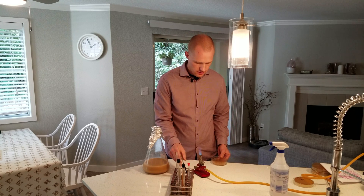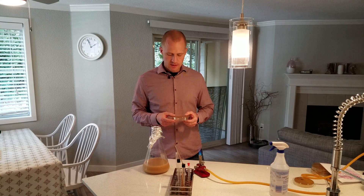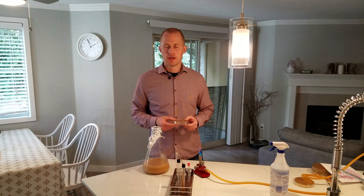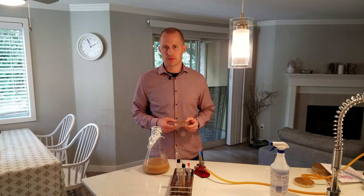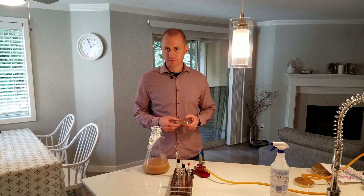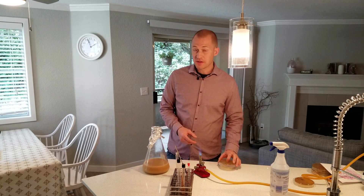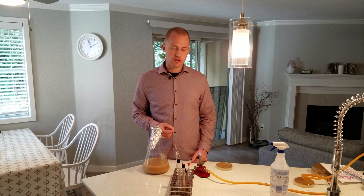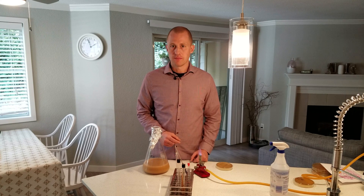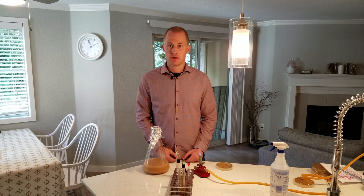Now the last thing you do is take your plate and put it upside down — you always want to have the gel on top when storing it. Put it into your incubation chamber at 72 degrees Fahrenheit or 22 degrees Celsius for about two to three days until you see colony growth. At that point you can wrap the outside with electrical tape and put it in the fridge for up to six months. When six months comes up, if you want to keep going, grab a few samples from the existing plates with your loop, put it in some liquid, stir it up and start over again. Hope you enjoyed it. Cheers!